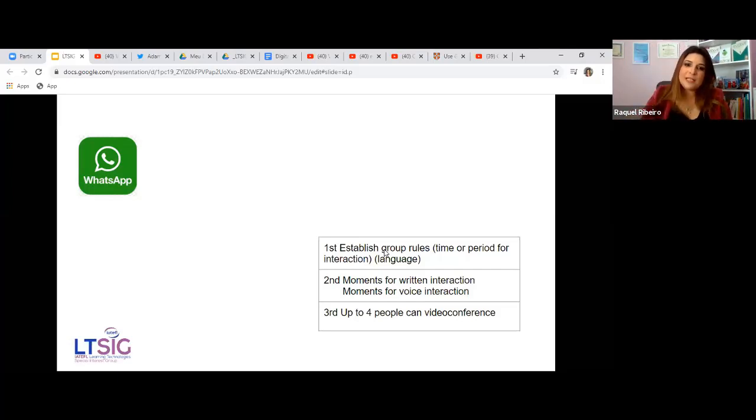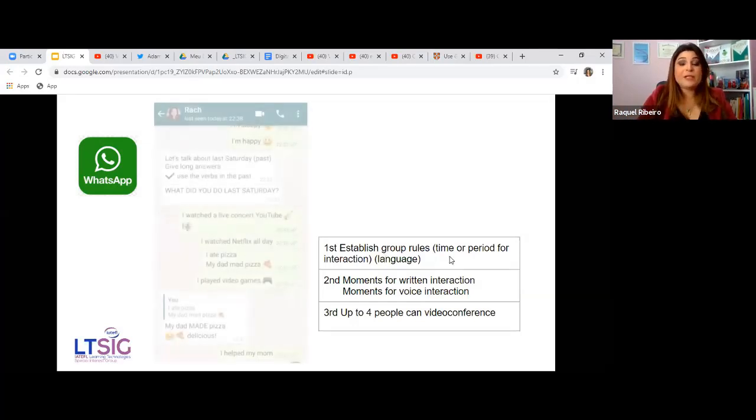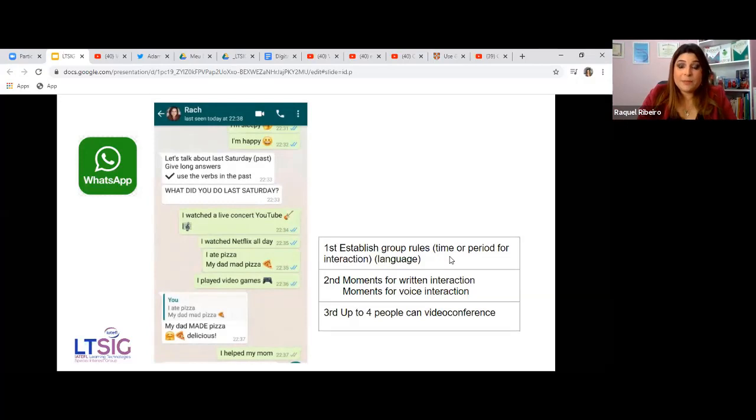And in WhatsApp, if you use it, you can star a message. So the message is kind of always there and pinned. So if you need to use it again, you can find it easily. The group rules should be just a few, and you have to remind the group again if necessary. So you can establish the time or period of interaction so people don't keep on sending you messages all the time.